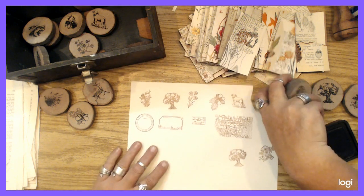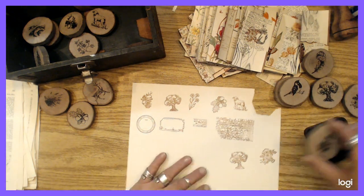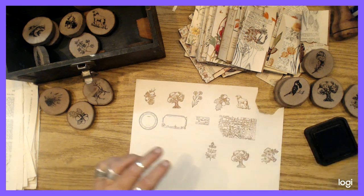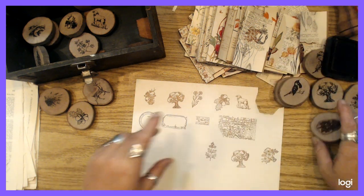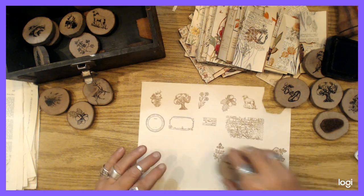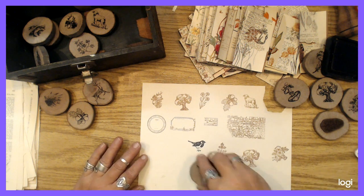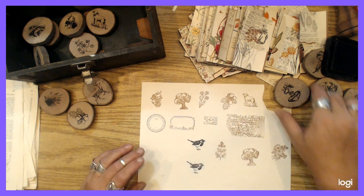I'm going to do some that I haven't done. This little leaf. Whoops, that's the brown again. I cut up a bunch of these. Yeah, I like that bird. Oh, and the mushrooms.